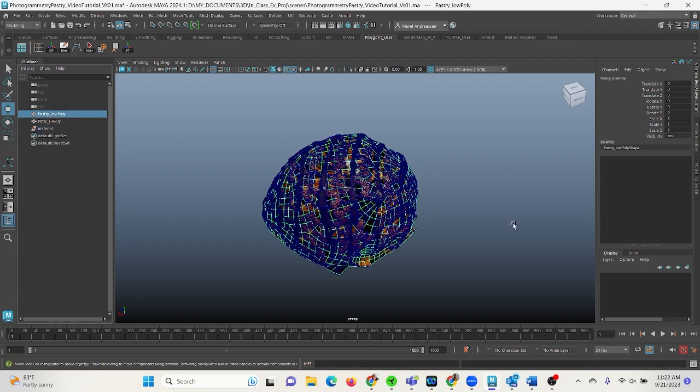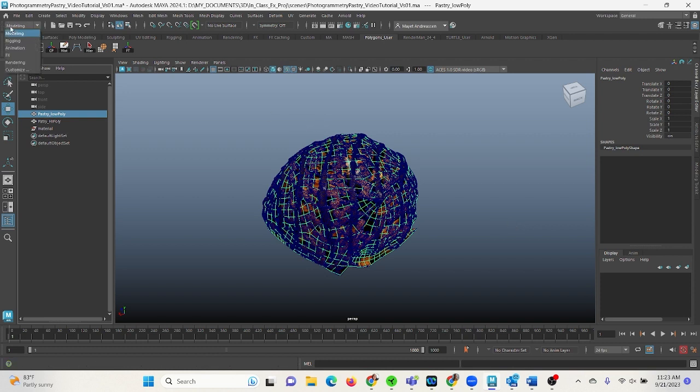The reason we want to do that is when you bake textures, if your models are not located in the same space as one another, so they should be completely overlapping, the bake will not take place properly because the computer will not be able to find that information to transfer it to the low poly version. So they have to be superimposed one on top of the other.